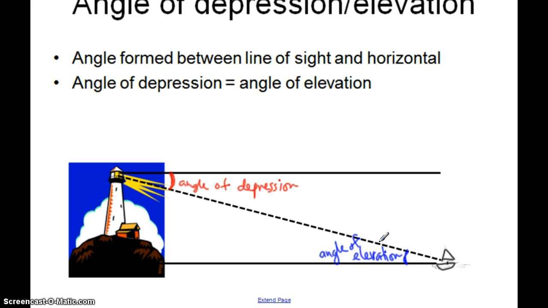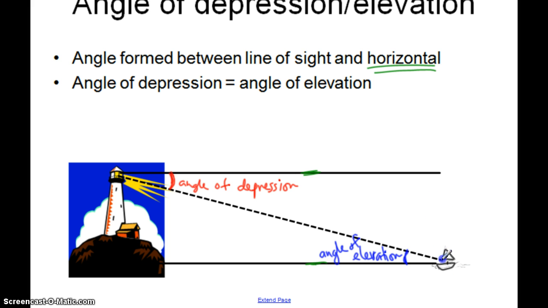Think of the words: when you think of elevation, how high up on a mountain are you? That's your elevation. Depression is something that goes down. A depression in the ground is when you step into something, you make a depression. So think of that imagery to help you remember. Depression is an angle that goes from a horizontal down, and elevation from a horizontal up. Notice it's always in relation to the horizontal line. This line and this one.